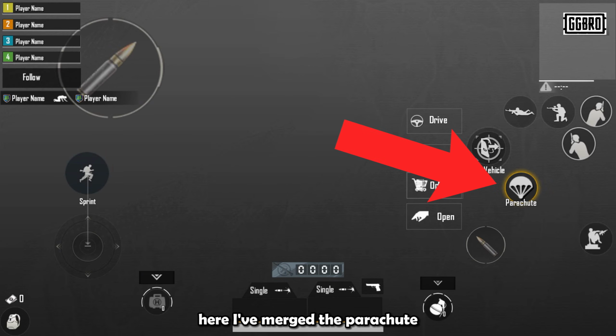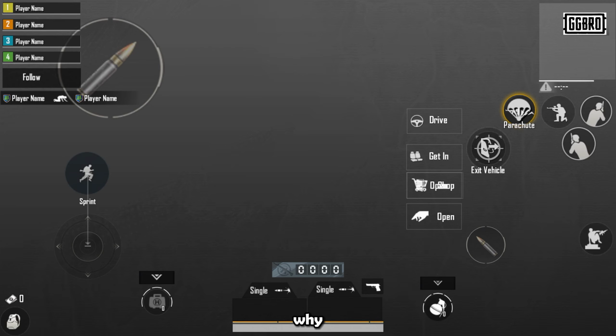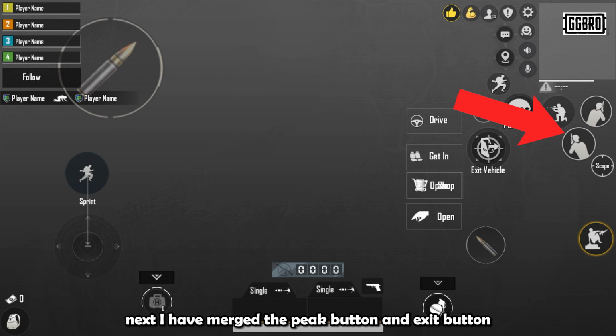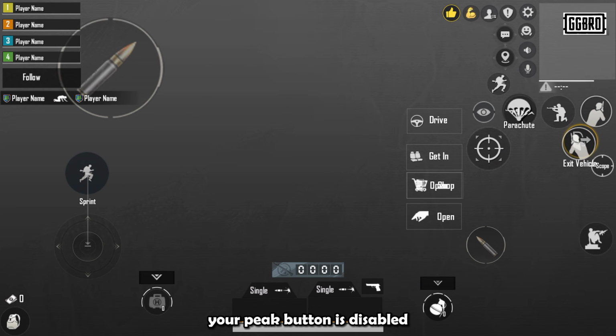Here I've merged the parachute button and the prone button into a single spot. Why? Because these 2 actions are never used at the same time. This saves space and keeps the screen less cluttered. I highly recommend trying this. Next, I have merged the peek button and exit button because when you are in a vehicle, your peek button is disabled, so merging them saves extra space.